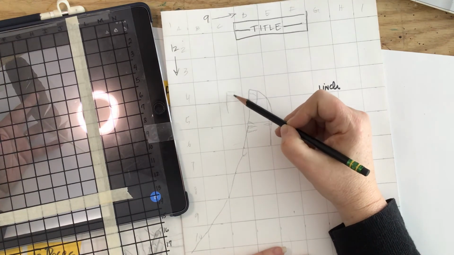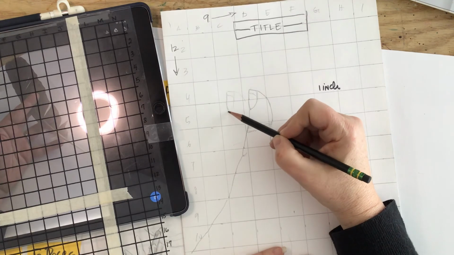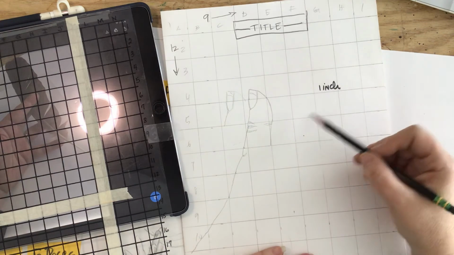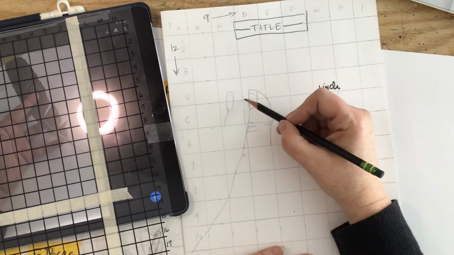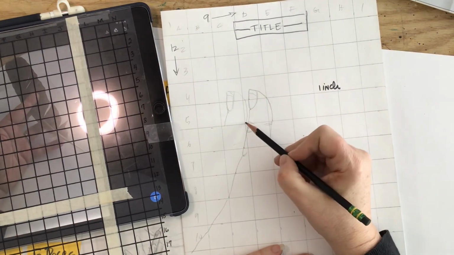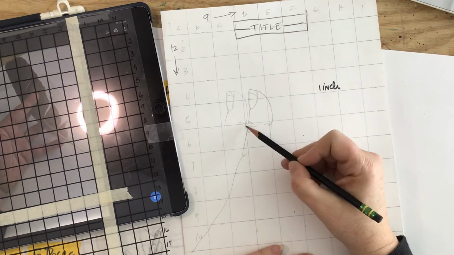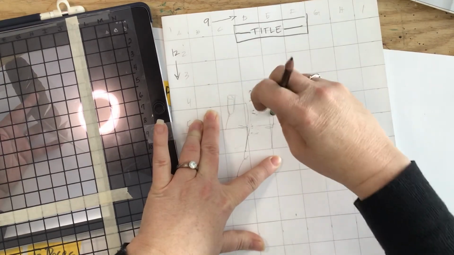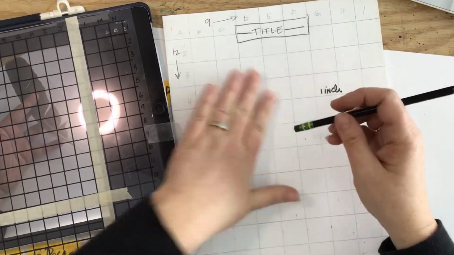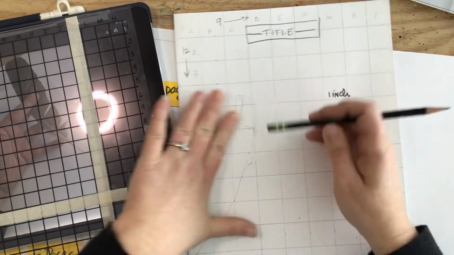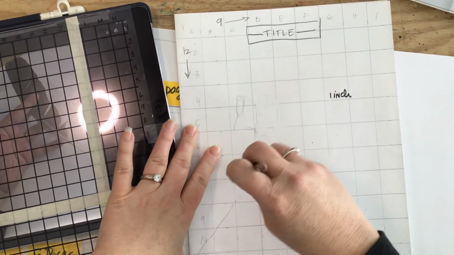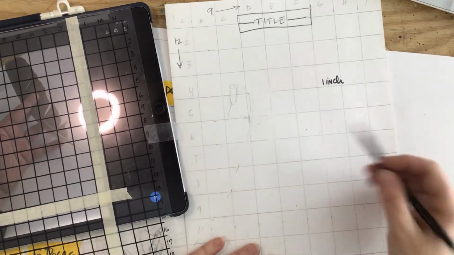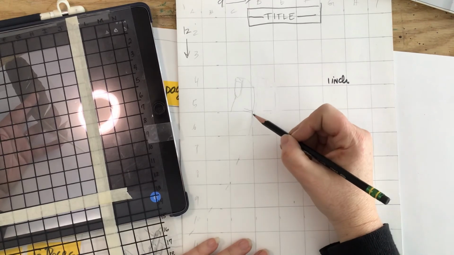But make sure that you too are double checking your work before you get too far, right? It would make me really sad if I had tried to draw the fingers now and then discovered that I didn't have enough room. Right now, it's pretty easy for me to shuffle everything over. I was drawing in the wrong grid square. And I realized it when I got out here to the bottom outside of the edge, and I was going way down my arm, and I knew that didn't feel right. But easy squeezy, I fixed it. I'm just gonna go ahead and redraw.